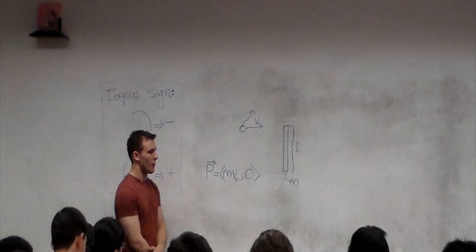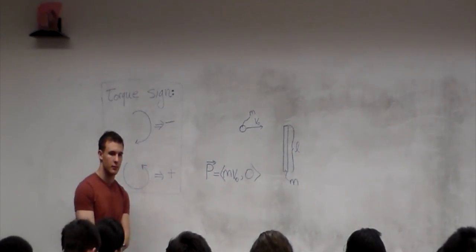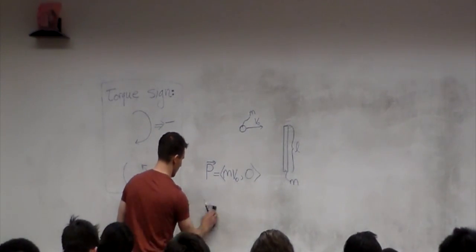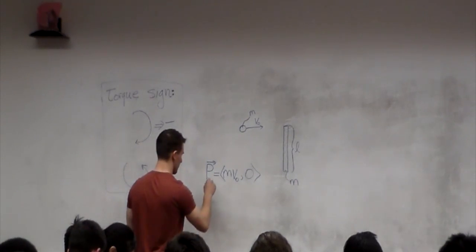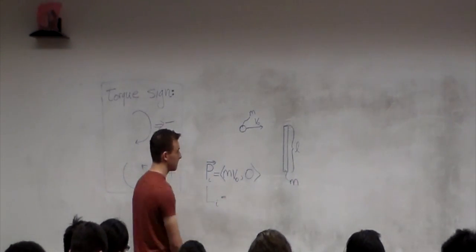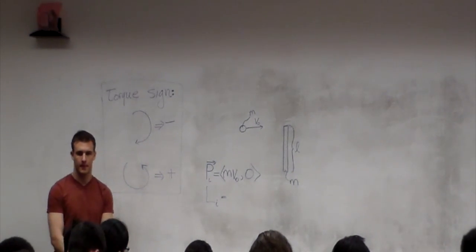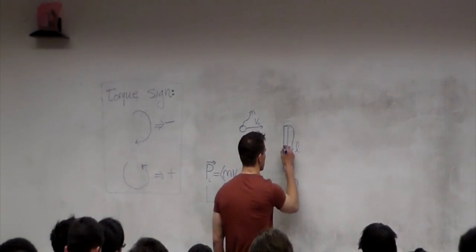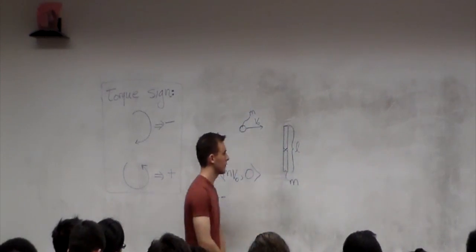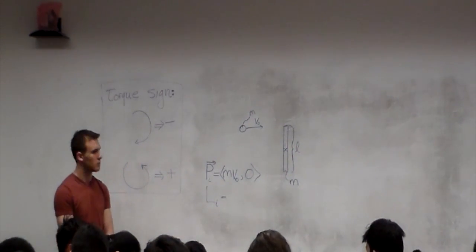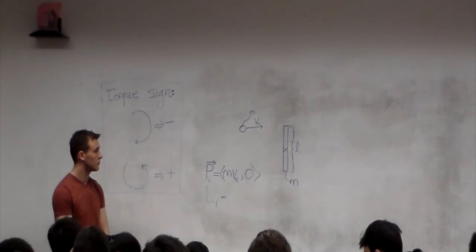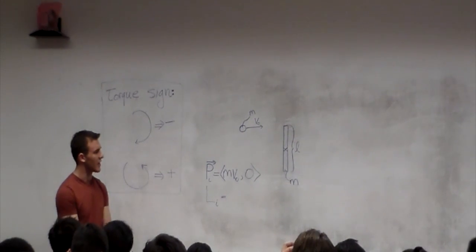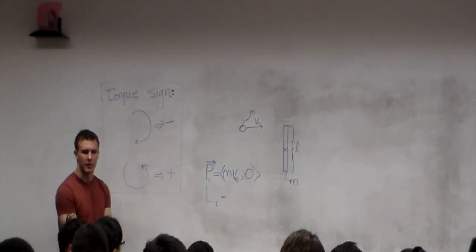And what's its initial angular momentum? About what point? I'll just make it scalar L, the initial angular momentum. What do you think it could be? Well, let's pick an axis that's smart. We'll pick this one, right in the center of the rod. So what is the angular momentum about that point at the very beginning?